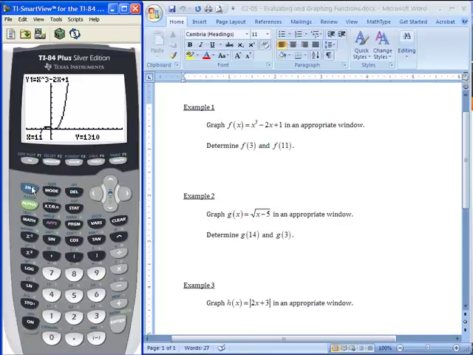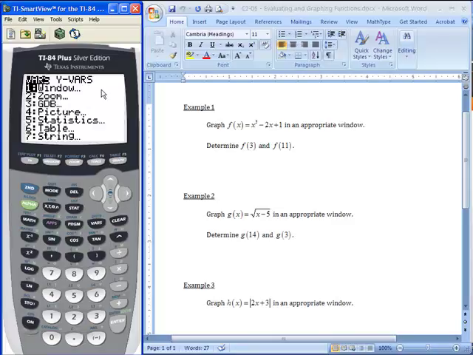All right. If we go back to the home screen for a moment, so we press second and the mode button for quit. There's another way to evaluate these functions as well. If you press the vars key, which is very near the cursor keys, stands for variables, cursor 1 to the right to get the y variables menu. This allows you to get to a lot of the different variables that are built into the calculator. And the y variables are the graphing variables where we store our equations. So we'll go to the y vars here.